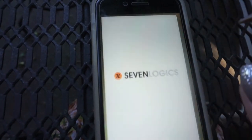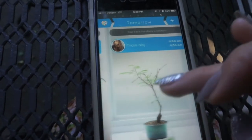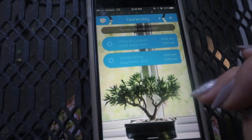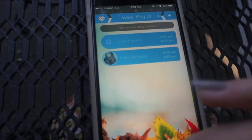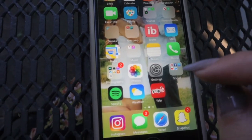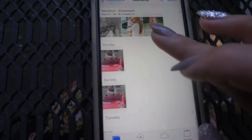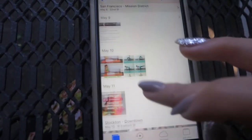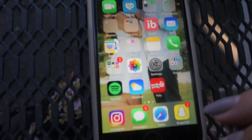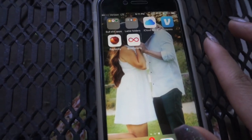To stay organized I use a family organizer app. It's meant for more than one person but I just use it for myself — it keeps track of things and sends reminders for when things are due or if you have an event. Then I have my photos app, and again if you'd like to see how I edit my photos for Instagram, let me know in the comments below.